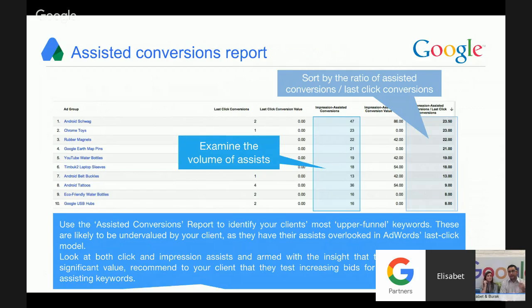For example, for Android Schwag, for impression assisted conversions, if you divide 47 by 2, you will get a ratio higher than 1. This is what we mean. And if you sort this column in decreasing order, you will see the campaigns that are driving your conversions in an assisting way. Not as a last click, but as maybe a first or in the middle of the path.